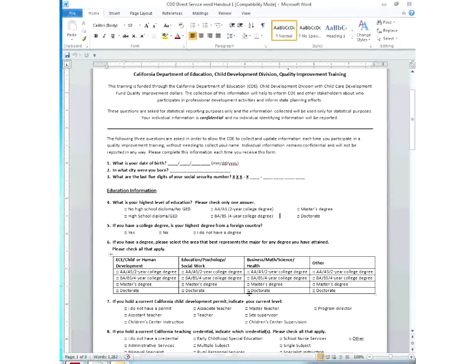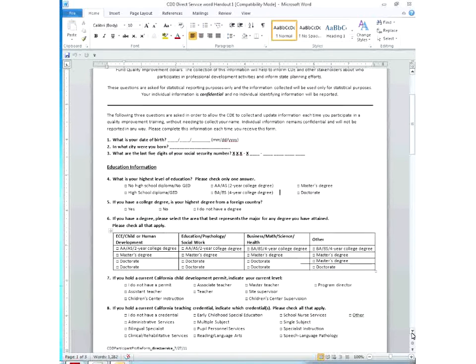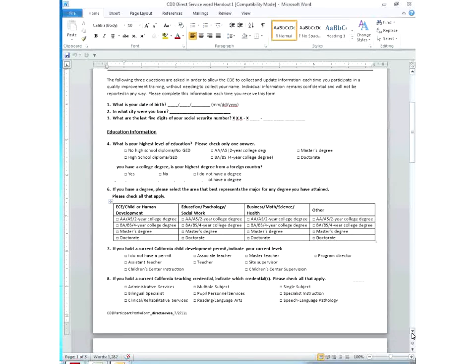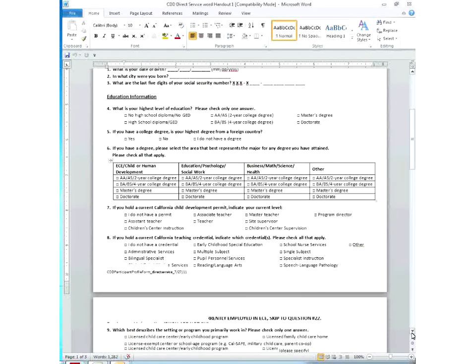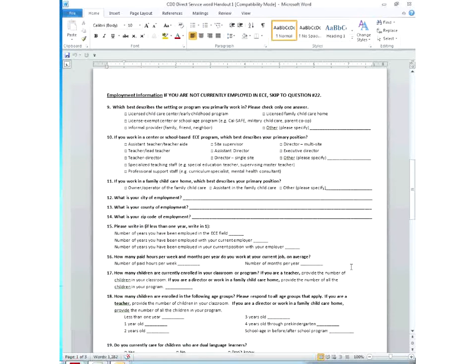So you can see, and some of you were on the call last time, so this is a little bit redundant, but for those of you new, I want to just go through the form and familiarize you with it. Not each specific question, but just to show that we're collecting information about their education and some very specific questions about permit level and credential level.